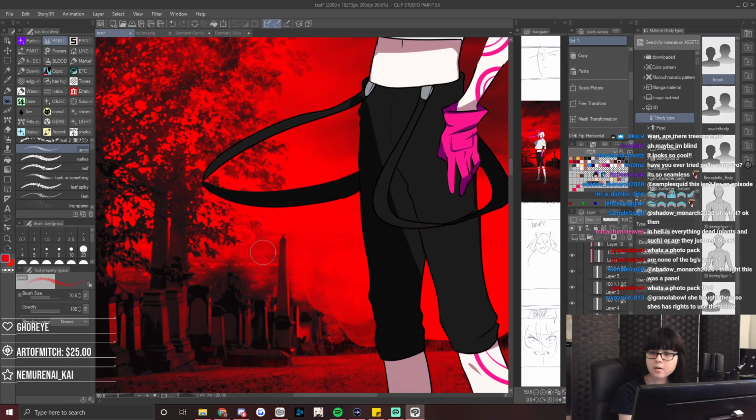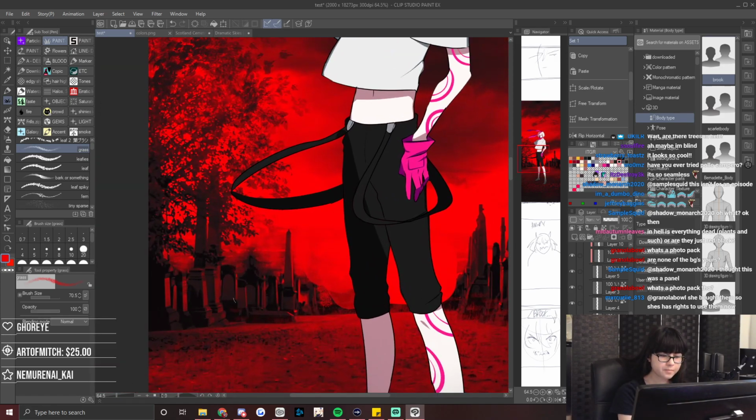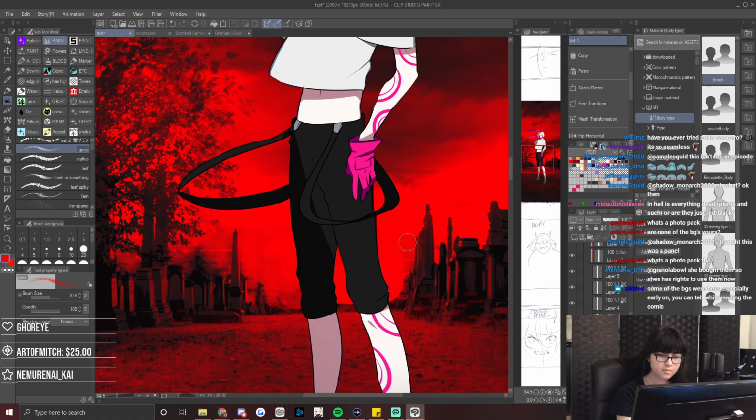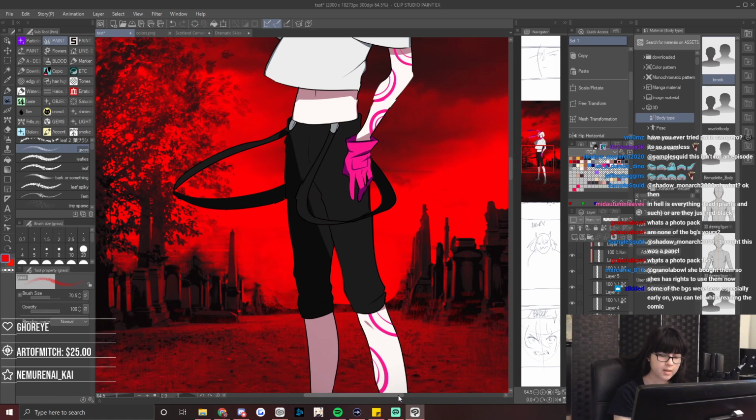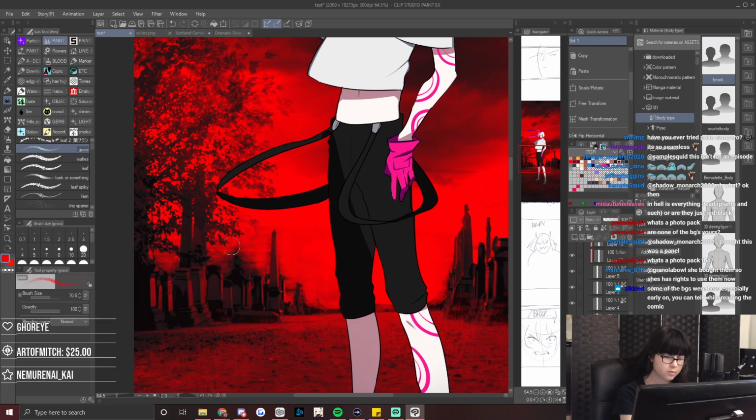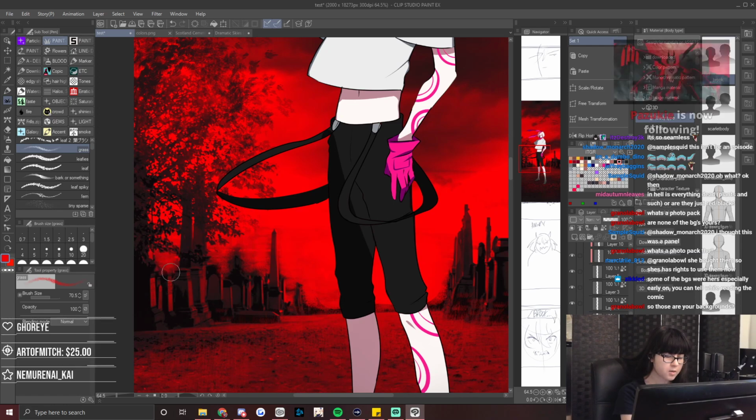What's a photo pack? You buy photo packs off the internet of photos people have taken, or you can use your own photos. I have bought usage rights to them. This technique is called photo bashing, and it is a very popular technique in concept art. Basically, every piece of concept art you have ever seen for a photorealistic game has used photo bashing in it. This is not a new thing. I learned it because I wanted to be a concept artist, and then I just carried it over to WEBTOON.